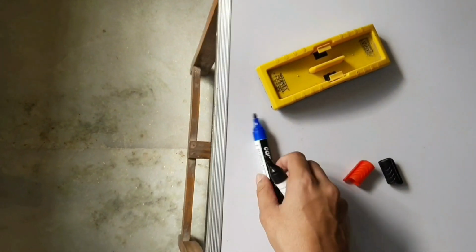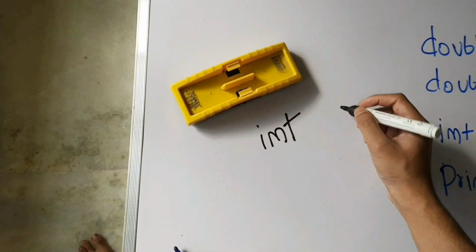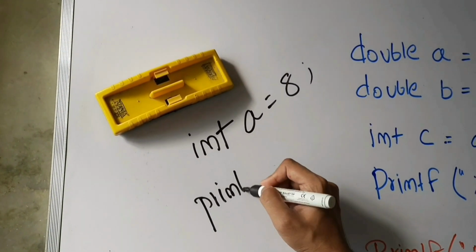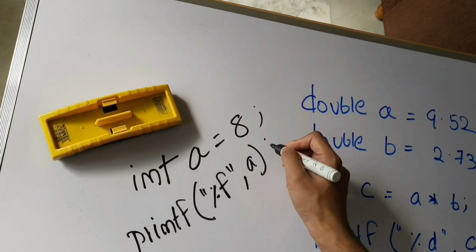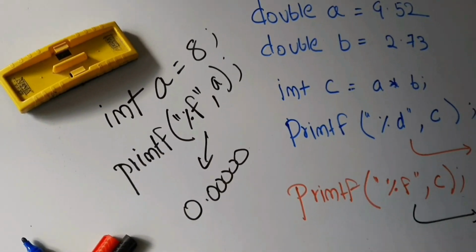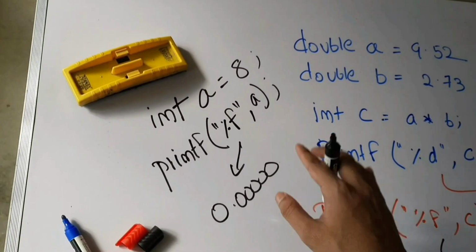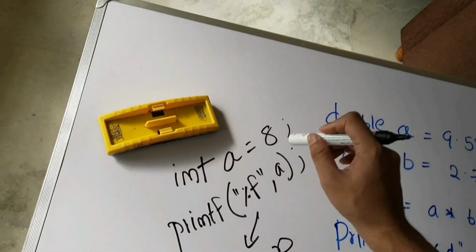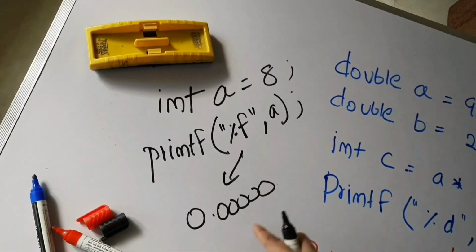Suppose I have a simple thing like int a equal to 8 and I try to print %f a, this also will give the output of 0.0000. Maximum number of people tend to make this kind of mistake. Remember, the C compiler most of the time behaves unexpectedly. You can't have the little space of making this kind of mistakes because the program output will change drastically due to that.